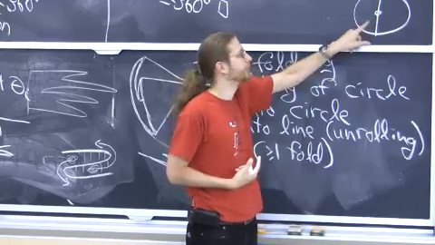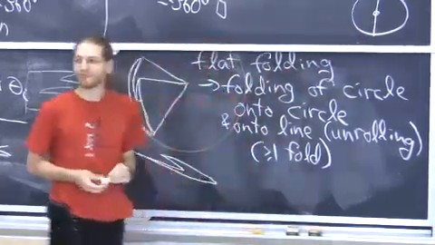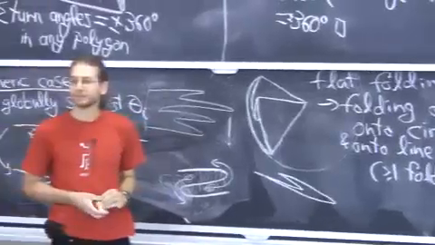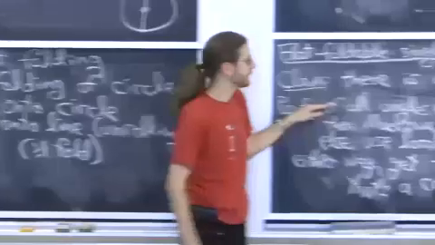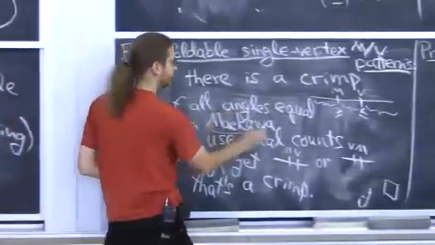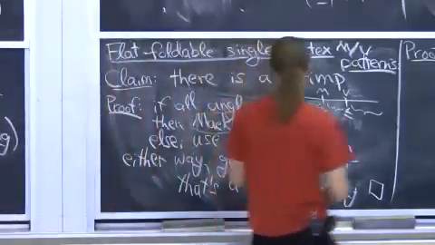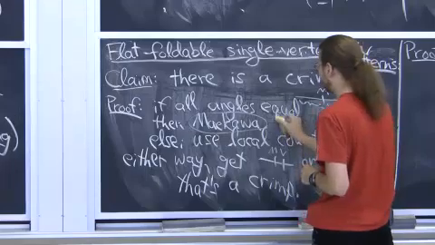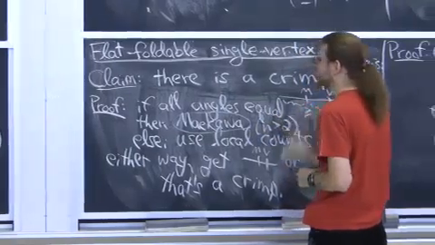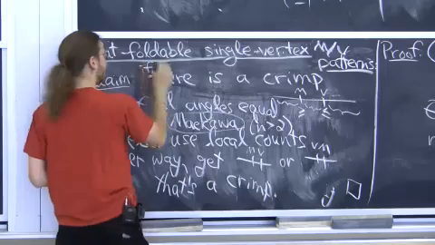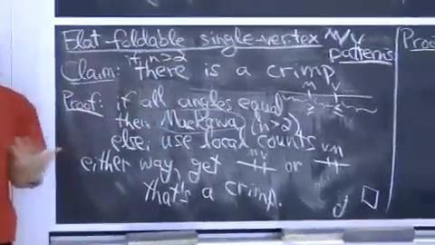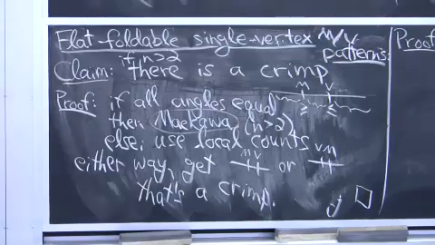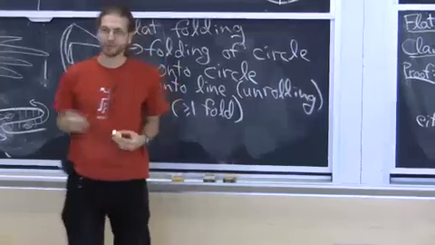If your thing is flat foldable, you will always end up with that. That's a case where everything is the same smallest. It's another example where all the angles are equal. So it's either Maekawa and you get a crimp here because n is greater than 2. And here I should say if n is greater than 2, then this is true. Of course, the n equals 2 case looks like that. It better be both valleys or both mountains, otherwise it's not going to be flat foldable. I forgot about that. I should add it in the notes, but it's in the textbook.